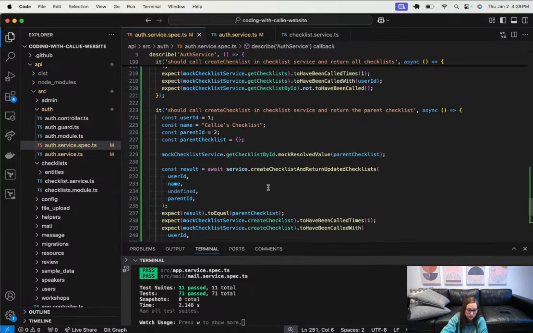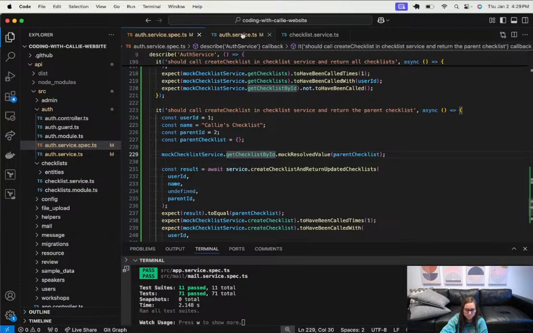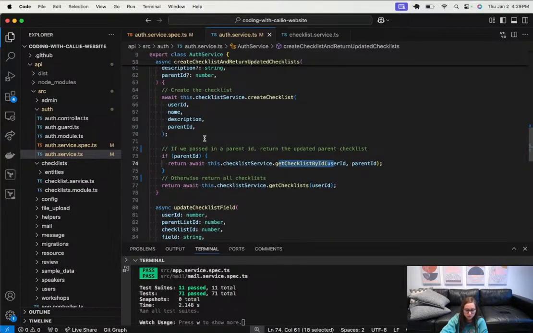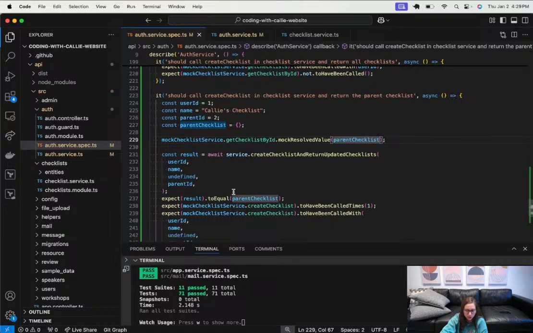So it should call create checklist in the checklist service and return the parent checklist. User ID 1, name Callie's checklist, parent ID 2, parent checklist. So get checklist by ID, yep, that's the one that we want to mock. It returns the parent checklist.